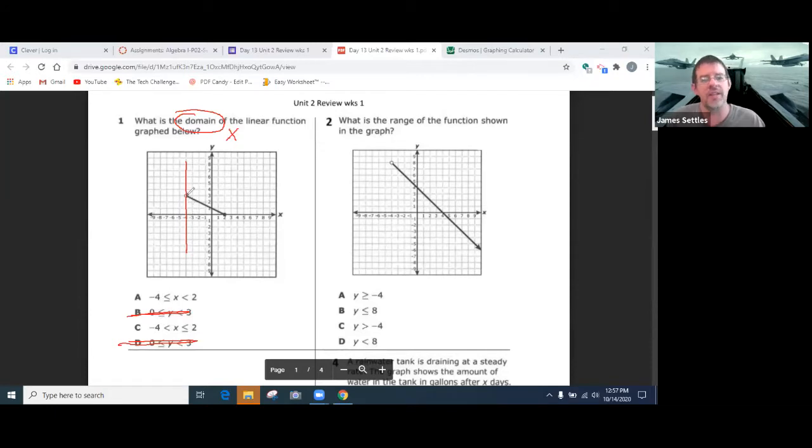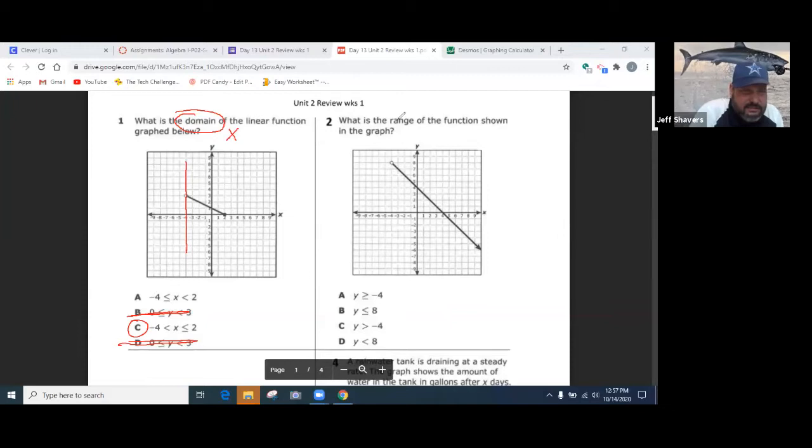And so we got to ask ourselves, this is an open circle. Does it get an equal to bar? And this does not get an equal to bar. Open circles do not get equal to bars. So we want the answer where -4 does not have an equal to bar. So the answer would be C. Now, we've actually seen this question before, so hopefully that one looks kind of familiar.